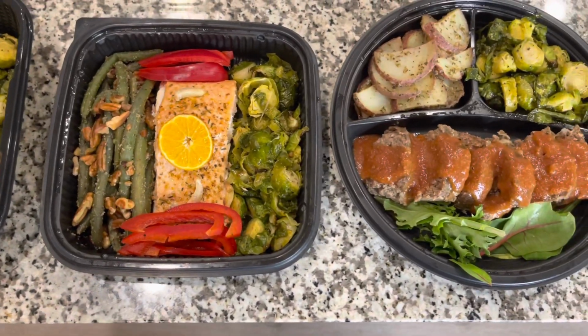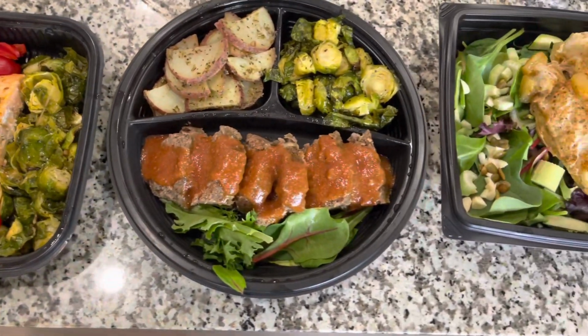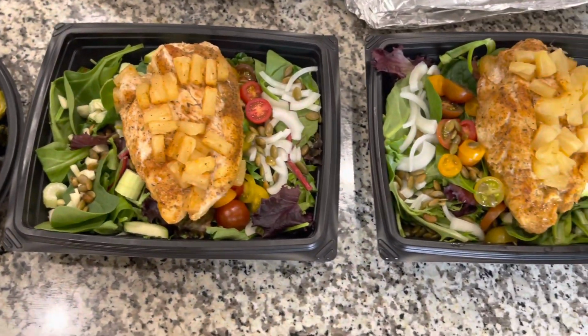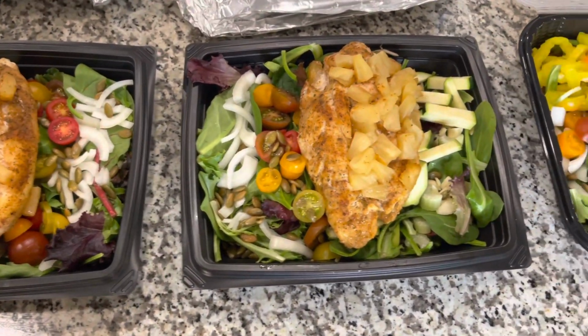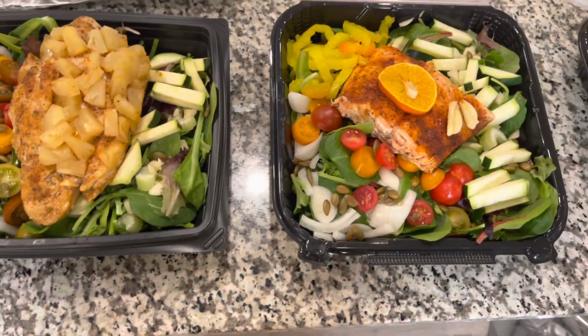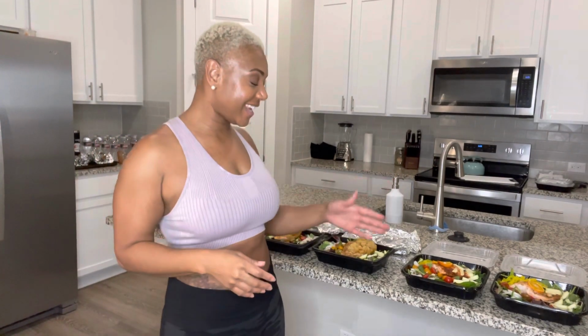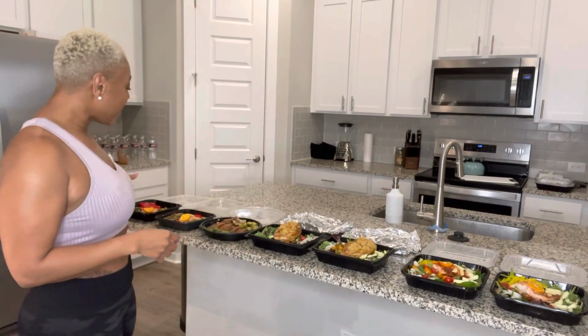Now, see what had happened was we only have one meatloaf plate left because my son ate one immediately when he came in. And of course, I ate one with him along with a piece of salmon, but we're not gonna tell nobody. All right, guys, this is it for this week's meal prep.